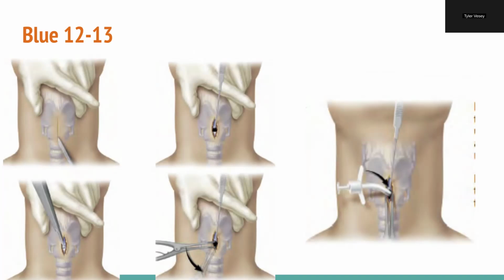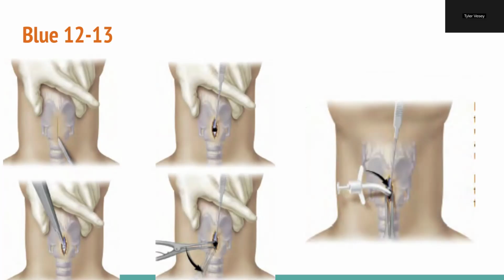Remember, we want it to be vertical rather than horizontal because there's a lot of vasculature that runs on the sides here that can cause some pretty severe bleeding. It's going to obstruct your view and be detrimental to the patient. Remember that this vertical incision can still cause bleeding, so having suction ready to go is going to be really key for your success.